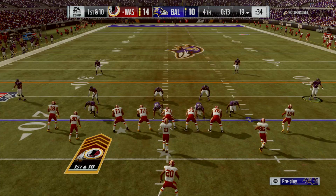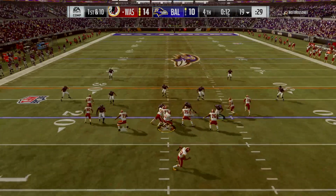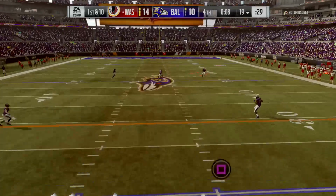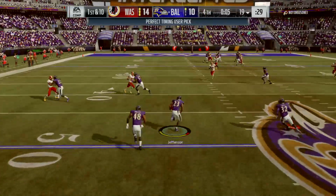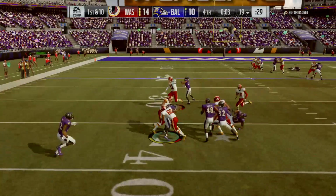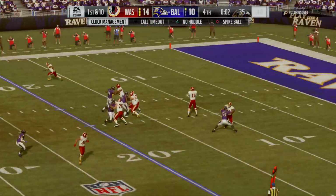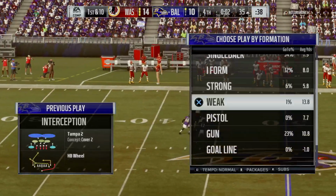Let me pay homage to the man who stood in this spot before. He always talked about how much pressure is in the face of a guy, and can he step into a throw? And when you can't do that, oftentimes interceptions result. And now here is another interception. Picked off by Tony Jefferson. And a big return all the way down to the 35. What a nightmarish game he's having now.